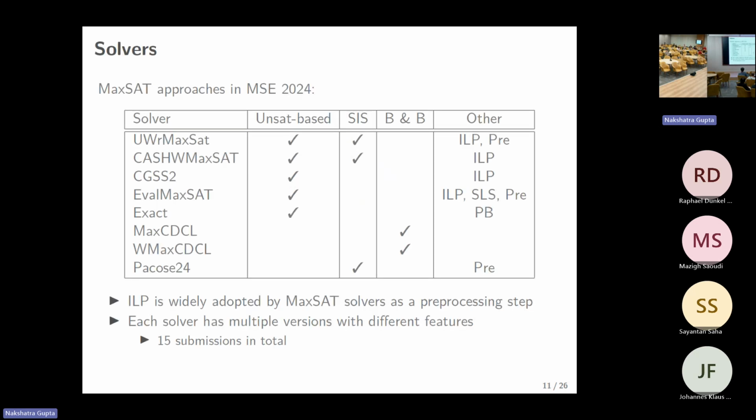So then the results. Exact track. Quite a lot of solvers participating. As I said, no implicit hitting set this year. But as you can see, there's sort of a variety. Solvers are implementing different things using ILP as before, but you're also using pre-processing and also some local search in the exact track as well, which was nice to see. In total, if we count variants of these, these are the base solver names, and in total we had 15 different solvers participating, which I believe might be more than in the SAT contest. Marcus might.